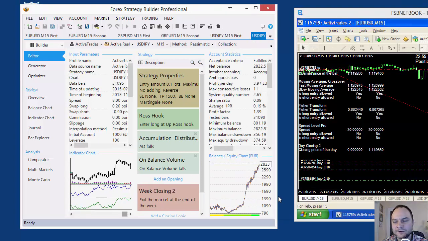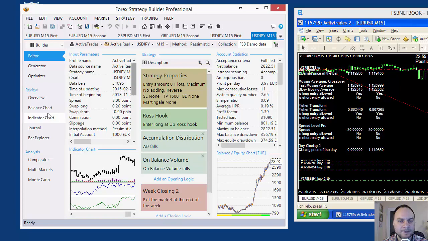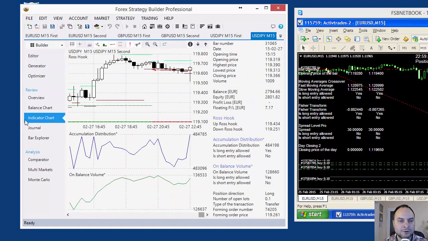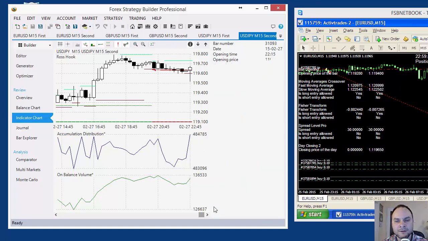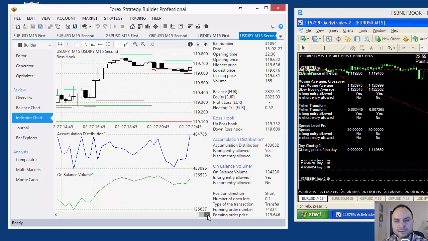And this is my first strategy. I go to the indicator chart, because in the indicator chart I can see the indicators' parameters. This one is the last bar.